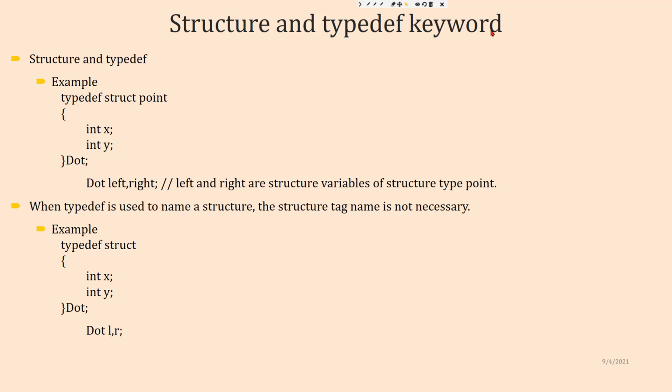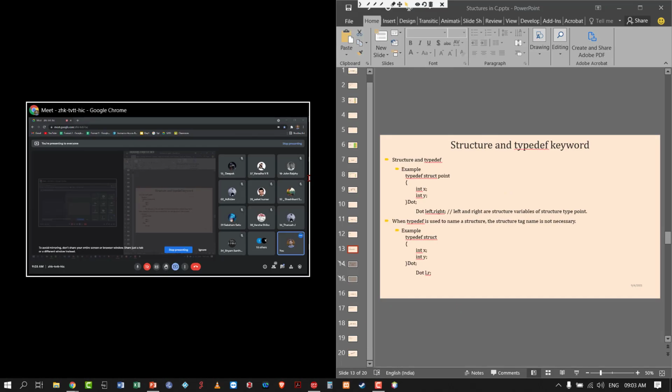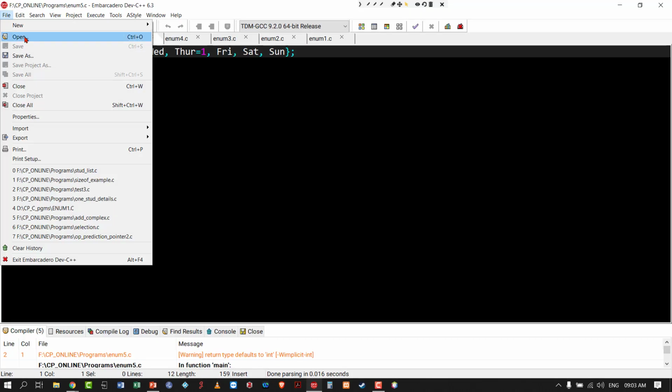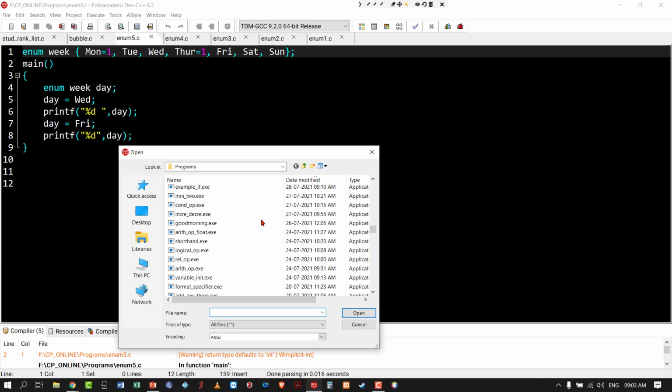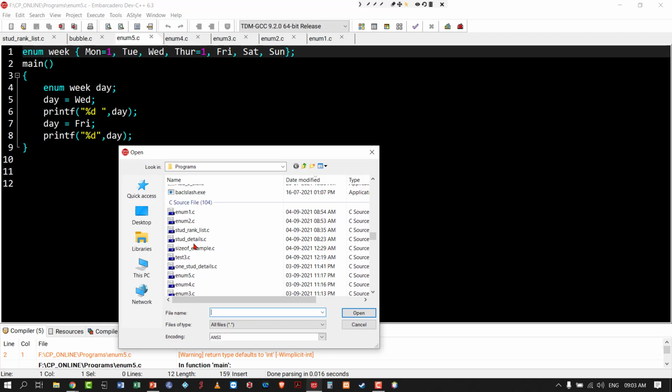Structure and typedef keyword. Here I will try to explain with the help of an example. I will take the already written example, student detail.